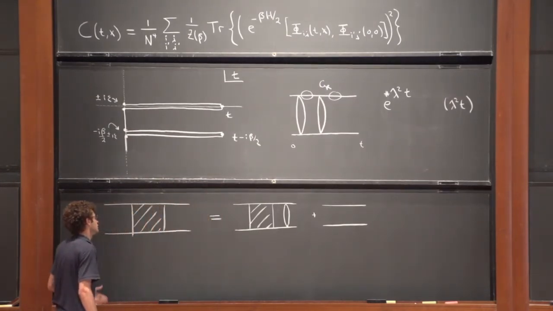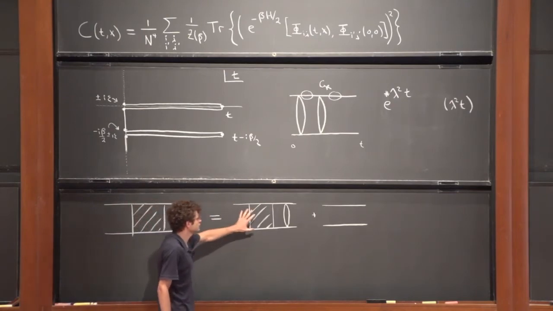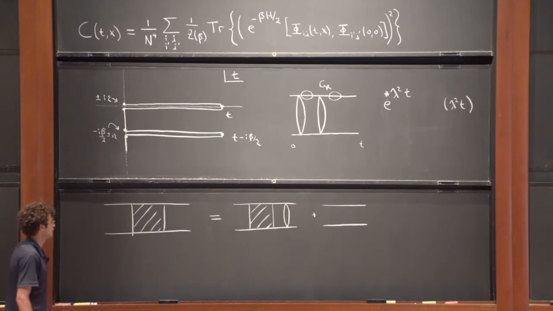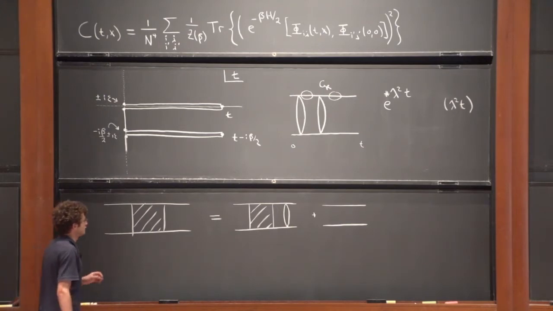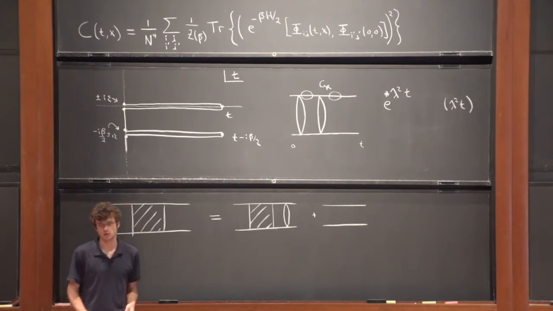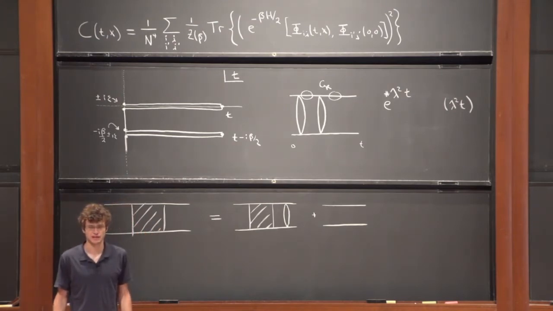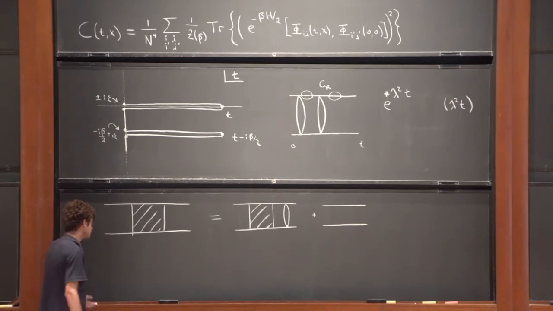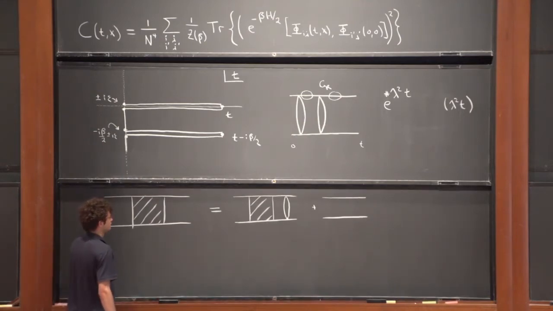Now, solving this homogeneous equation is not something that can be done analytically. The technique is, you do it in momentum space, and you can do some of the momentum integrals by hand, but you're left with a one-dimensional integral equation in momentum space that has to be diagonalized numerically. And the result of doing that is the following.